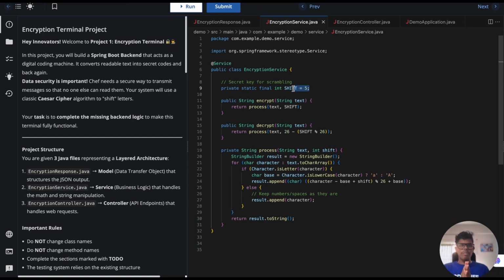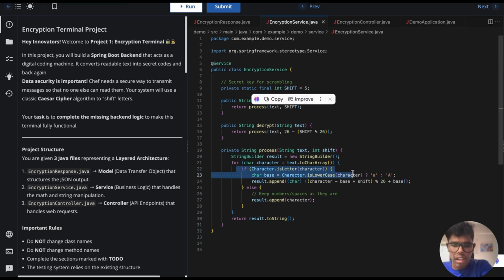For example, if I have A and I go 26 forward, after Z the next letter is A. Now instead of 26, I go 21, so I'll get the 5 characters before A. So that's how it works. That is decryption. Now after that, again the same thing is here.